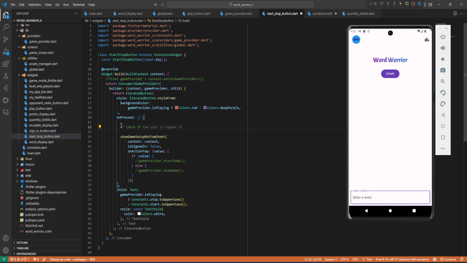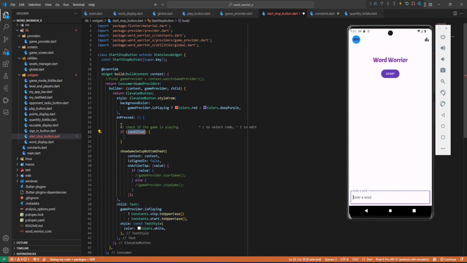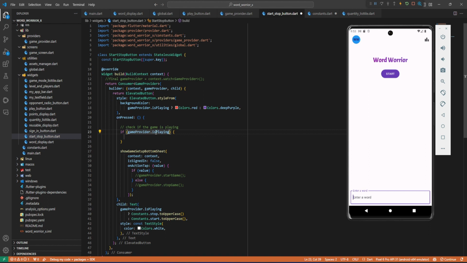So this condition is going to be, we know that we are reading the game provider here. So let's say game provider dot is playing, okay?